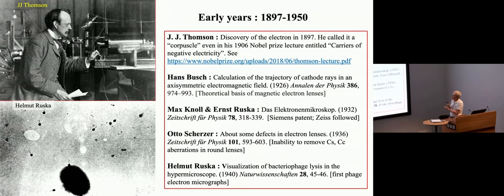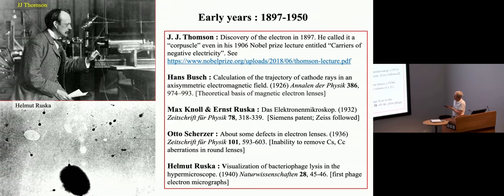Hans Busch was a German scientist who worked out from some geometry of magnetic field lines that you would be able to make a lens from an axially symmetrical, cylindrically symmetrical magnetic field that would focus them, in 1920. Not a lot of people know this paper, but I know Fritz Sémlin, that we worked with in Berlin. He was in the Ruska Institute. He said that this was very, very important. He's often forgotten. So this is an important paper. Of course, you have to translate it from German, but you can do it with Google Translate now.